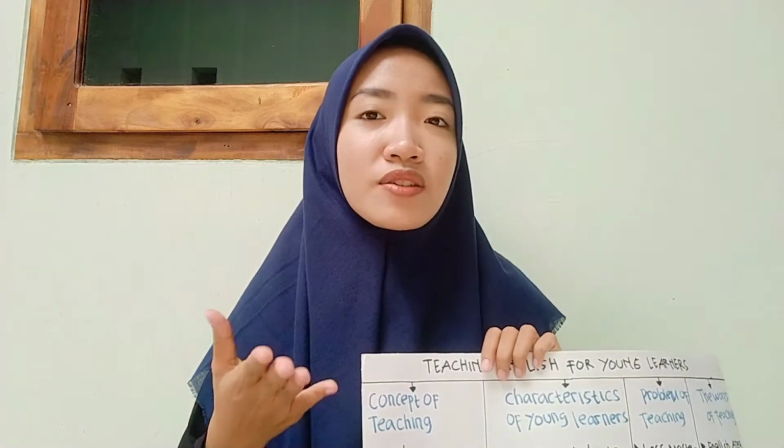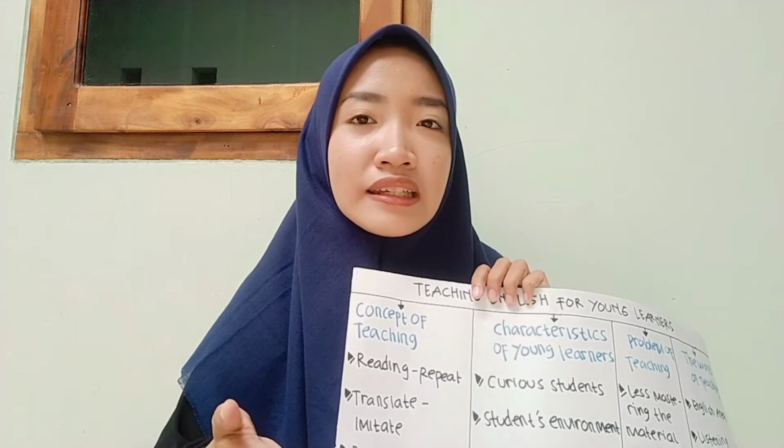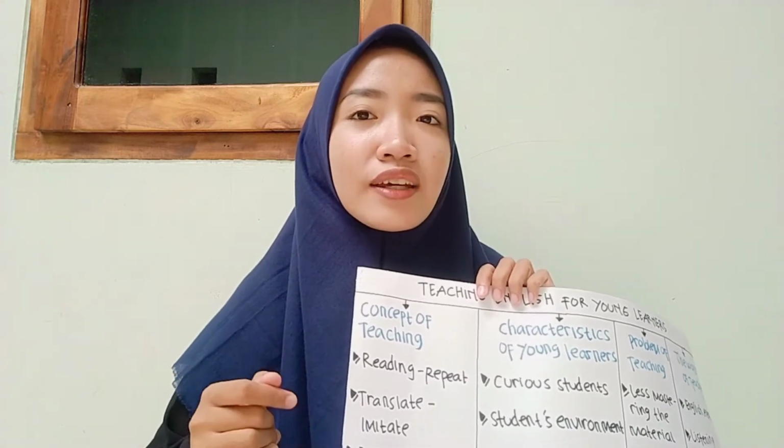I'm the teacher and you are the students. I will ask the students to read what I say. Well guys, please repeat after me. Reading. And the students will say reading. That's the way of reading, and also repeat. So that is the way to make it easier for the students to get what we say and to understand what we teach them. Okay, do you get what I say? If you get it, let's move on to the next point.